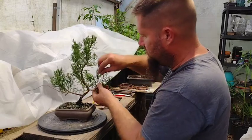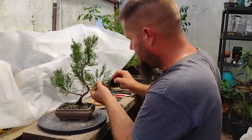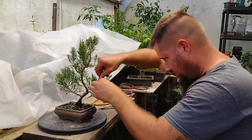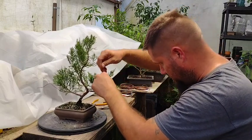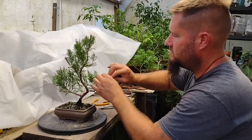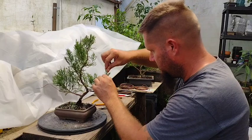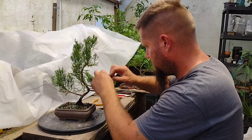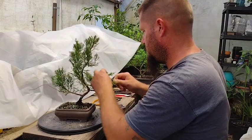This one I have enough room to go behind it. I'm going to wire it as far out onto this branch as I can to make sure I have full control over the whole branch. At the end, I am going to wire it looser because there's a lot of foliage here and I don't want to damage the foliage, but I want to have control at the end of the branch. So I am going to wire it a little bit looser here because it'll still aim the branch in the right direction, but it won't damage the foliage.